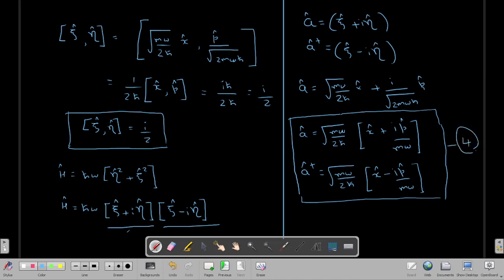Okay. So these are our definitions of operator A and A dagger. These are very famous in various fields of physics, not only when we are talking about a simple harmonic oscillator, but in advanced fields such as quantum field theory. These are very important operators. So these are our two operators, and they have very special names. A is known as a lowering operator, and A dagger is basically a raising operator.